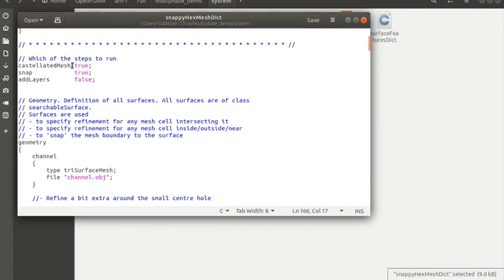So first will be the castellated mesh. It will create a hexahedral mesh in the shape of the geometry that we stored in the triSurface. It will be a rough surface, but rough means regular hexahedral meshes assembled together in the shape of the geometry that we have given in the triSurface folder. In the next step, the mesh will move to the boundary. It will snap to the boundary of this geometry object, so that the end result will be a smooth boundary in the shape of the geometry. Add layers will develop the boundary layers.